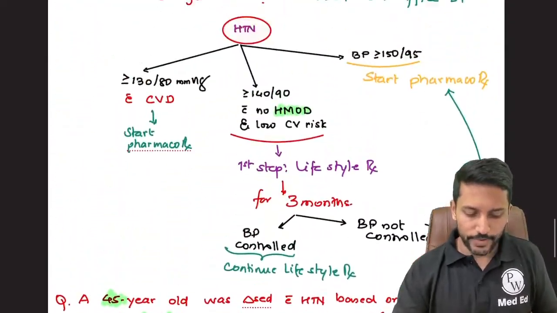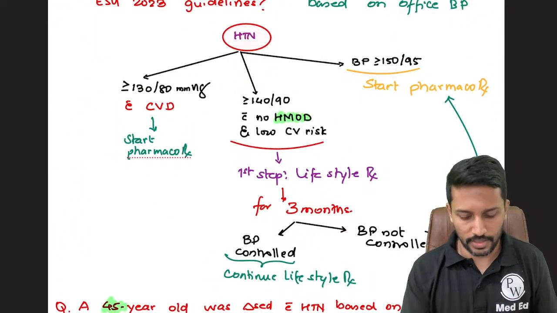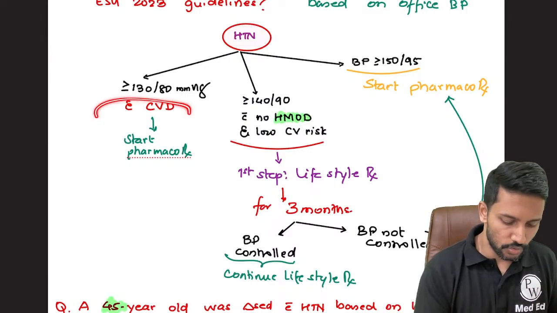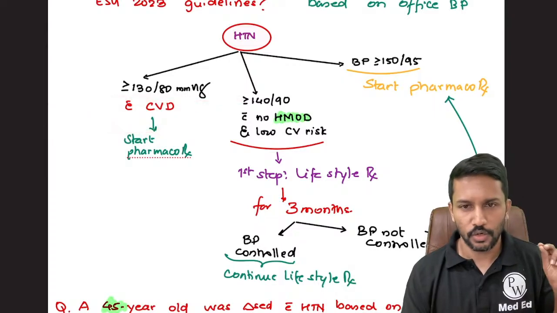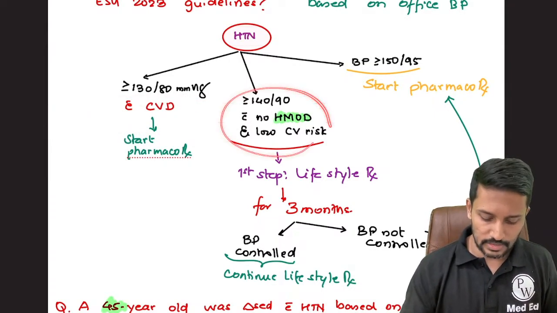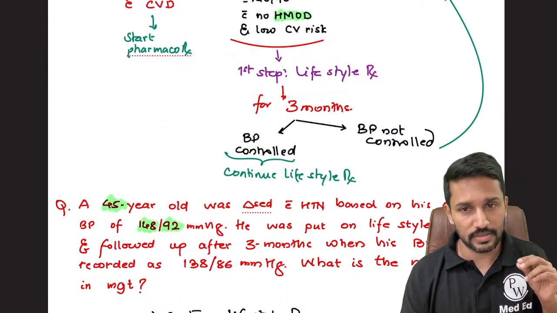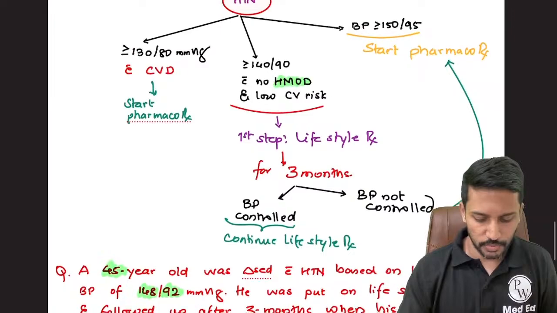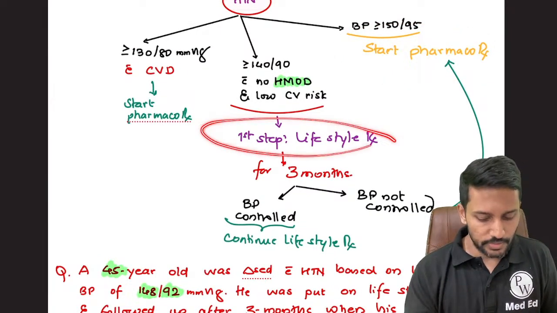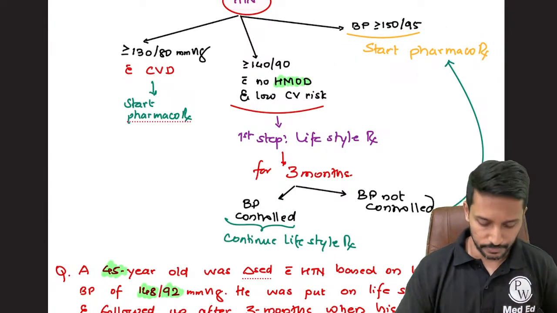So now we know when to start treatment, right? Anyone with systolic 150 or more or diastolic 95 or more, we're directly starting medications. Anyone with a cardiovascular disease with systolic 130 or more or diastolic 80 or more, we're directly starting medications. For everyone else, we are probably starting with lifestyle modifications, hoping to get the BP to less than 130/80. If not reached, for such patients also, we're starting the pharmacotherapy. Now we know what comes under lifestyle modification. We will take a quick look at how pharmacotherapy is instituted.